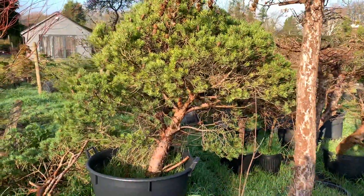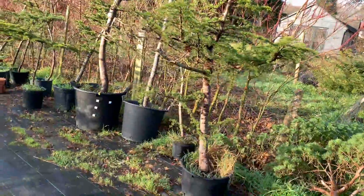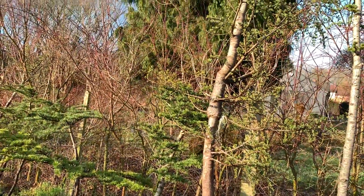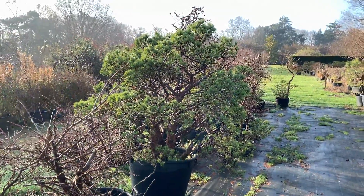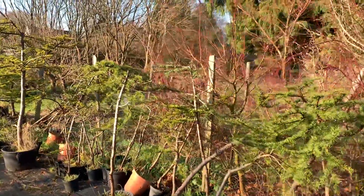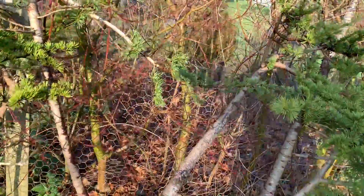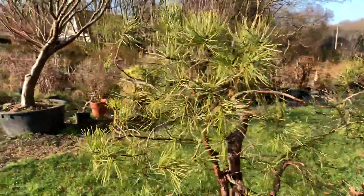That's a huge Bovinensis pine. This is a cedar tree - we'll probably use that for making a garden tree, or we can air layer the top to make shorter bonsai. There's no end of material - everywhere you turn there's a potential bonsai in these big trees. Many of these cedar trees can be used for making forest groups. Here are maples growing in the ground - they will be lifted with a digger, some this coming year in February, others left to grow on bigger.